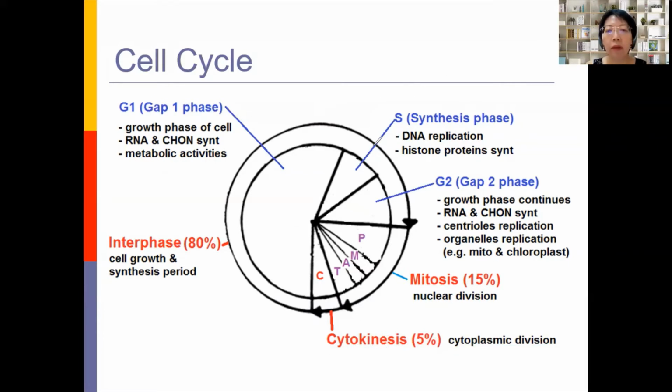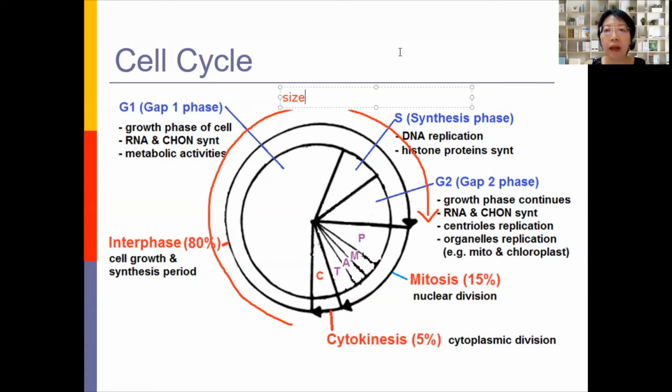Every cell in our body, every cell in the plant, would have gone through at least one cycle of this. It will have gone through G1, S, and G2 phase and then undergo mitosis. Some cells after that will continue with the whole process of the cell cycle. Some cells will then stop. Because they have already divided, they will then enlarge. This phase here, interphase, is when they will enlarge, because a lot of synthesis is happening in the cell, and they also take in water for plant cells. So this is when the cells grow in size. Not only do they grow and synthesize things, they also grow in size.